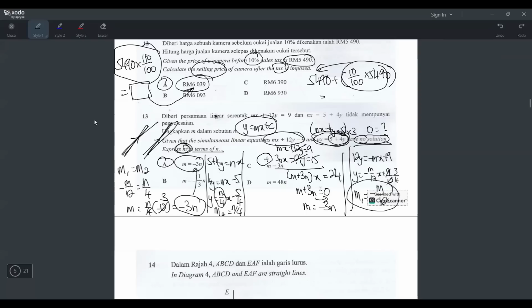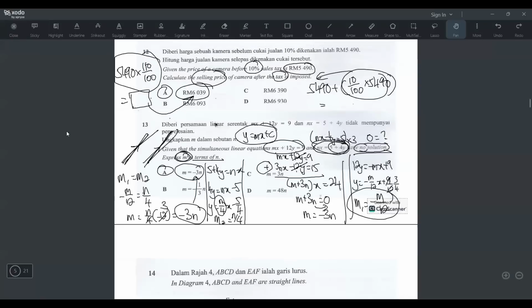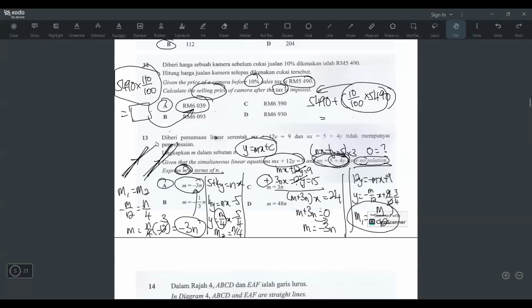Alright. Okay, so I'm done explaining. So I explained two methods for you, and I hope you understand both methods. Alright. So nak buat salah satu cara, mana-mana cara, up to you lah. Both methods give you the same answer. Okay, yang penting is you faham lah. Yang tu paling penting. Okay, sudah siap.